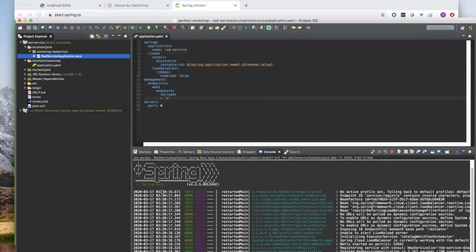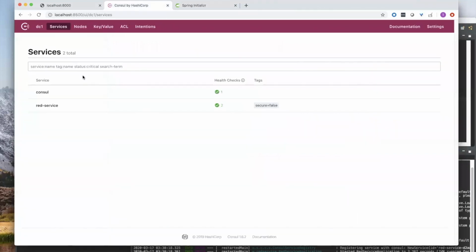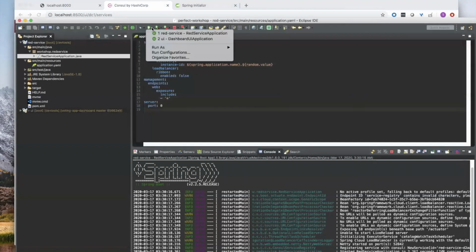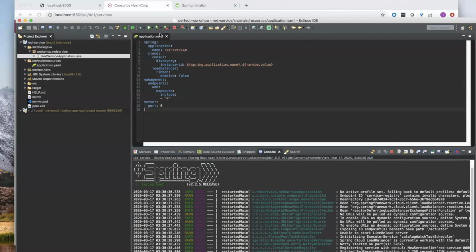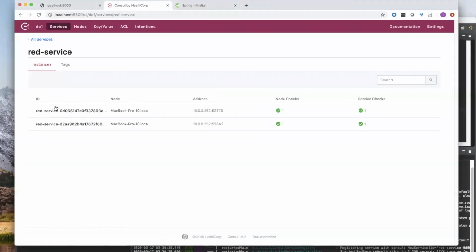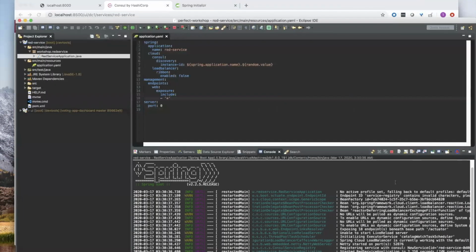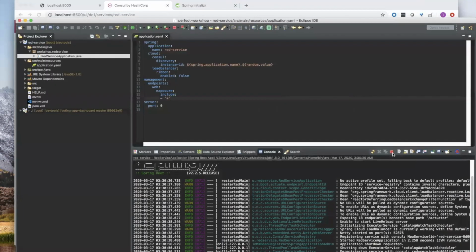Great, so our red service is started. So let's go to our browser again. And we can see that the red service registered itself. So that's good. And let's actually start up another instance of our red service. Once we do that, that should also register itself and we should see it in console. So indeed, we see that there are now 2 instances of our red service with dynamically allocated ports. So wonderful, that's great. So let's stop that second instance for now.